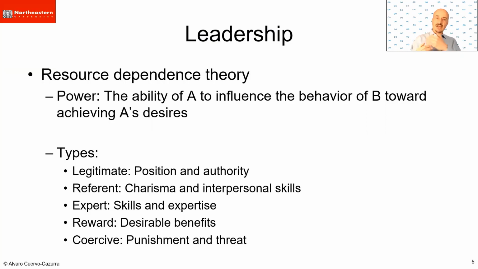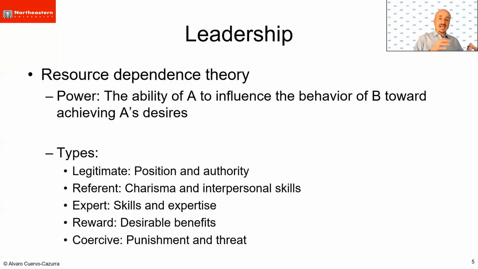Some companies are extremely hierarchical. You always look to your boss to get approval for anything. Others are much more flexible, and there is much more discussion and groups. But the story here is, to what extent are you using your source of power because you have a position of authority?